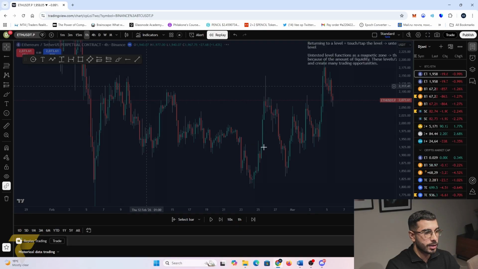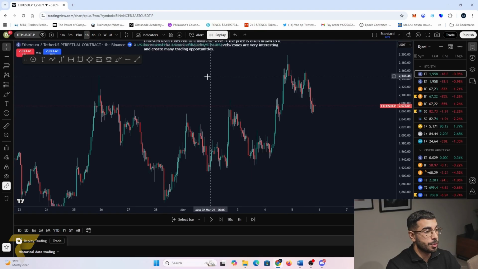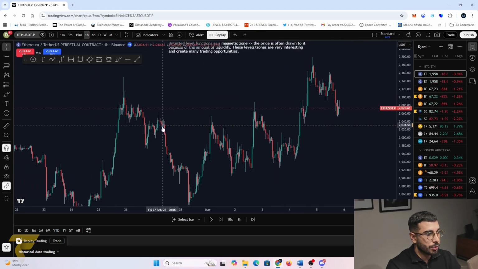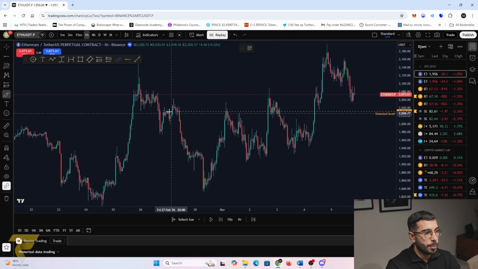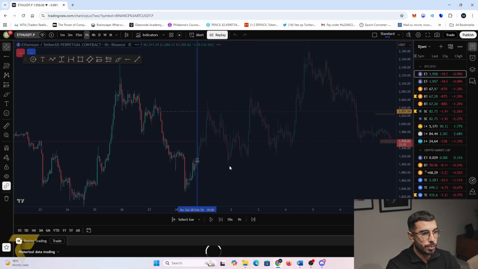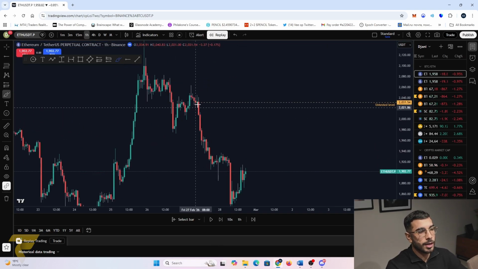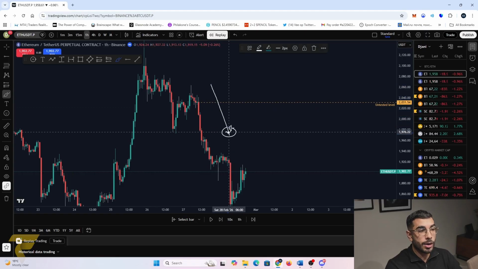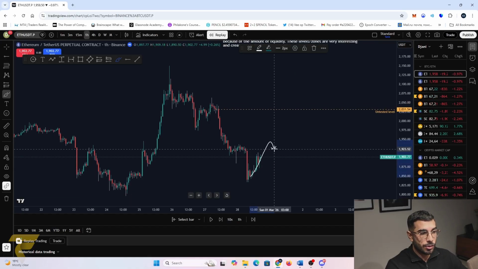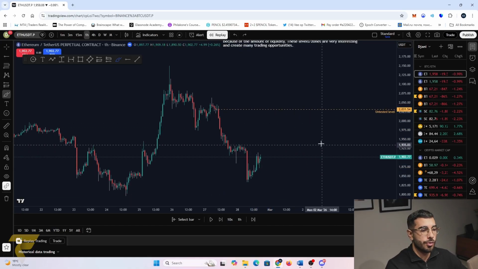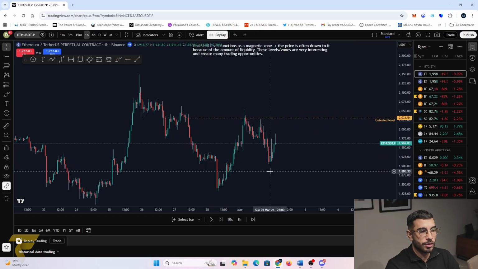Maybe on the 1 hour, we can see a couple more good examples. Let me have a look. Also here, this is a beautiful one. So we have created a particular level on the left. Just bear with me for a second. Even though we have already tested the level, in this case, if I make use of the replay tool, you can clearly see that a level is being created. But then we break through this level without retesting, without touching, tapping the level. So whenever price eventually goes to this level, you can expect a certain reaction to occur. So what happens? You touch the level and then price slows down a little bit until you eventually go up.